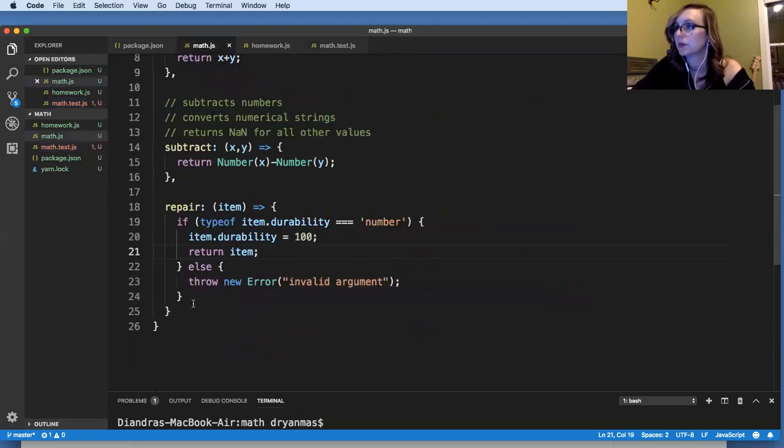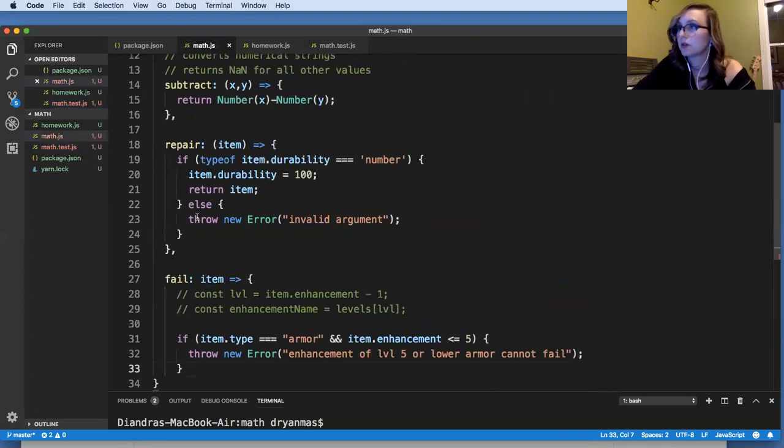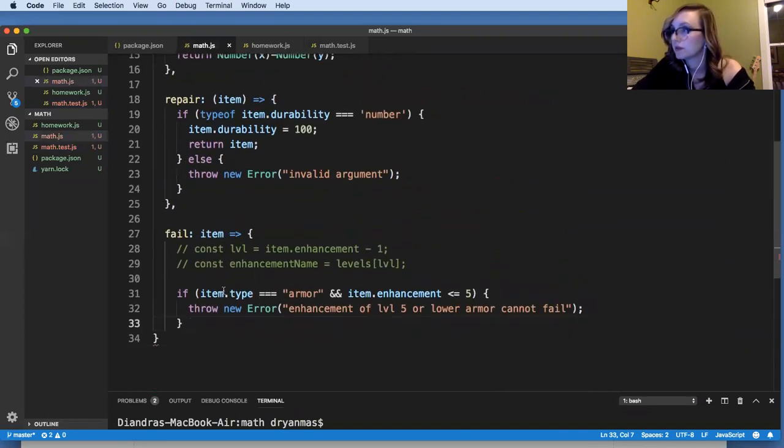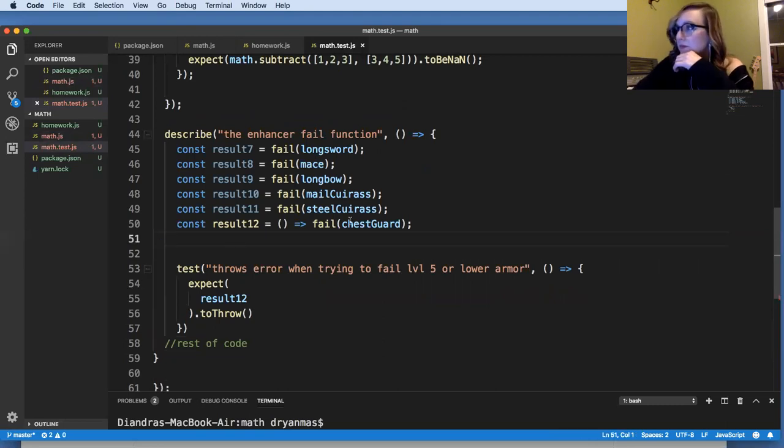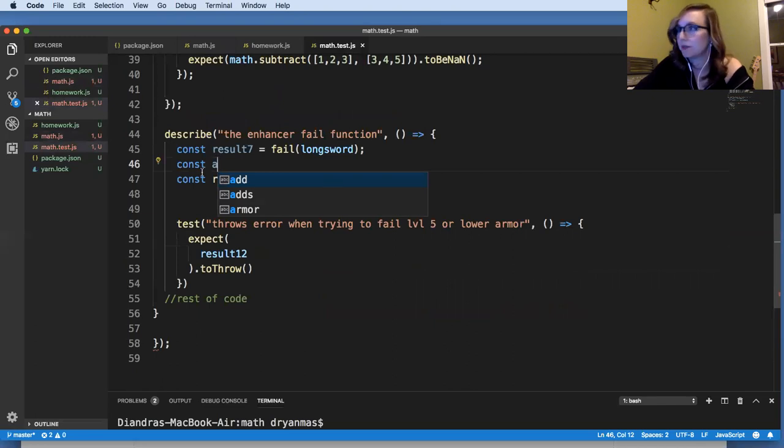Oh, put cell function in here. Type cannot fail. Okay, so this should throw if it's armor and the. All right, well, let's play with that. So I'm going to try and create this chest guard here.